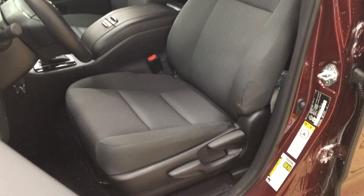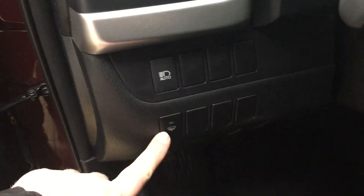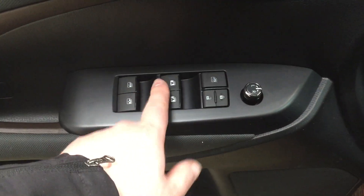You have black cloth seat surfaces, and if we take a look just over on your left-hand side you have your auto headlights as well as your window wiper de-icer, along with some space where you can store some coin. On the inside of your driver's side door you have your mirror controls, window locks, power locks, and window controls for both your front and rear windows.